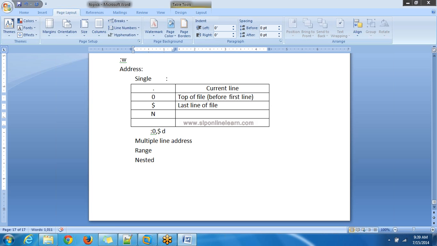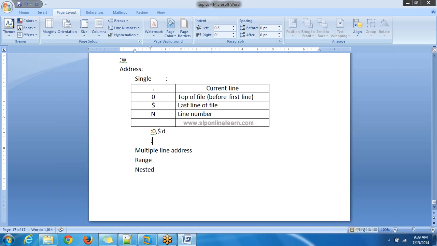Next, you can specify some number. This is a line number. If you say only colon 5, the cursor will be moved to this line.